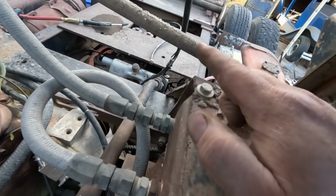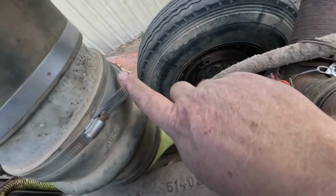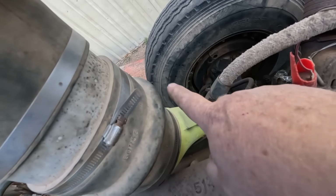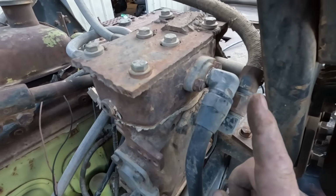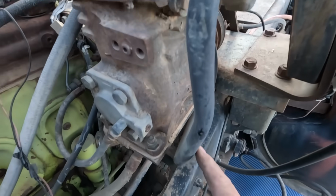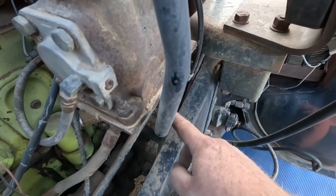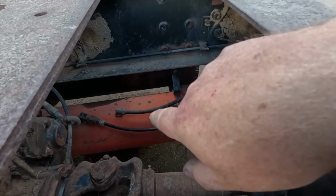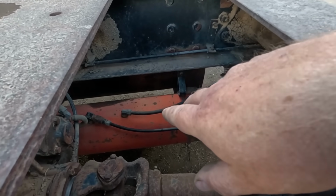This one goes over, and it goes to right here by the air intake. So that is probably the air inlet, and it uses filtered air from the main system. Which leaves this line. This line goes down here, and that's got to be our air supply line. This has 2 air tanks. Looks like that would be the first one in line. I think they call it a wet tank.